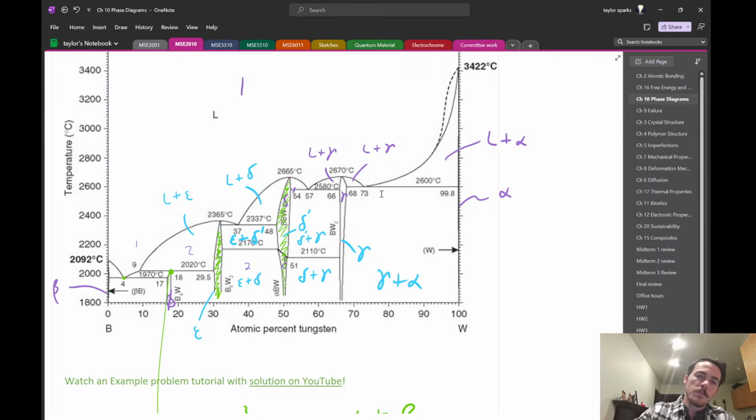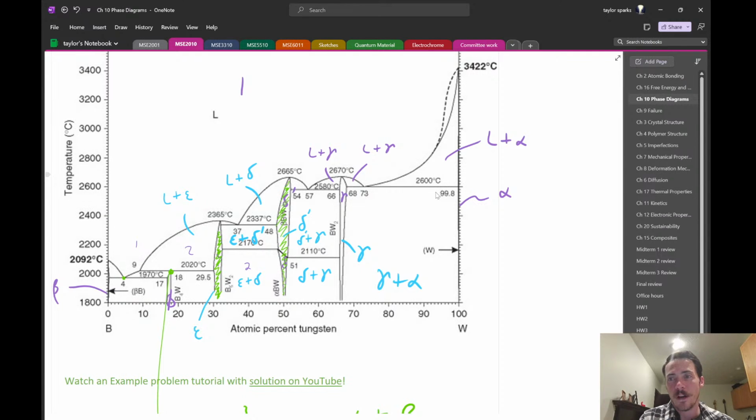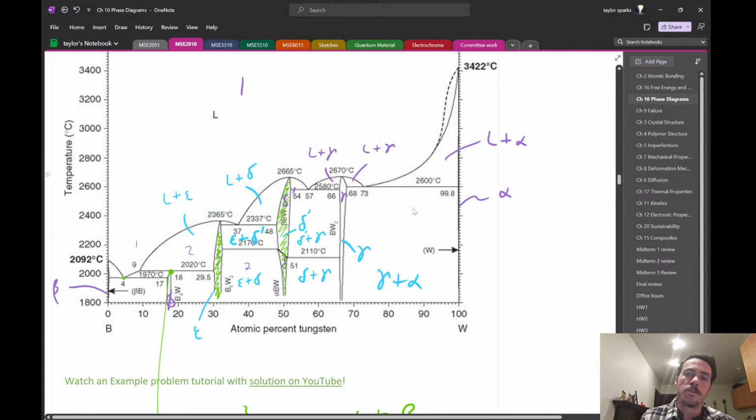So if you need a material to stay in a certain phase, like your boron tungsten, look how these are really high melting point materials. These are what we call refractory alloys. They melt at crazy high temperatures. If the whole point is that you need it to not melt, the phase diagram tells you, right? It tells you, if you are pure tungsten, you can take it all the way up to 3,422 Celsius. That's got to be one of the highest melting point metals that exists.